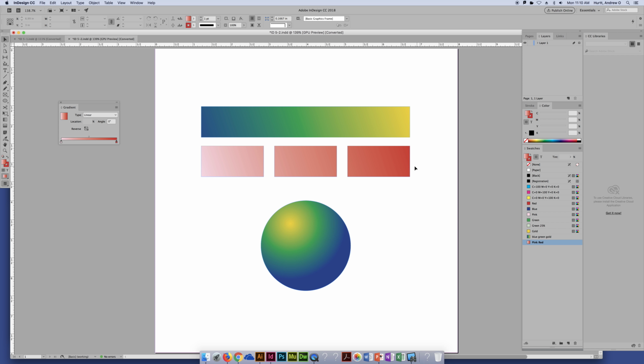The only reason that it filled it across all 3 objects is because it was before, so it remembered that these 3 objects were essentially attached, you know what I mean? So now we have our pink red 2 color gradient instead of a 3 color gradient. If you wanted to make a 6 color gradient, you just add more stops. So once you know how to create colors in general, creating gradient swatches is really just one more step of playing around with the color sliders, the color sliders within that swatch palette.